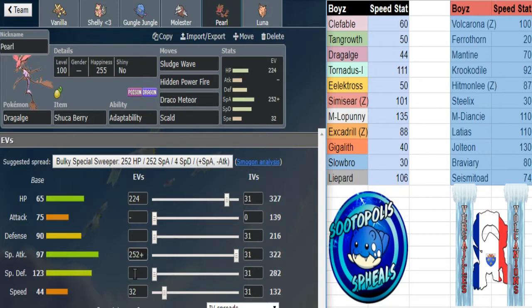I just put some random speed to make sure I didn't get speed creeped by offensive Steelix, because if you were to run some heat like that, it would definitely try to creep me. And I still need it to be able to outspeed Steelix and hit it with the Scald, and then just dual stab.